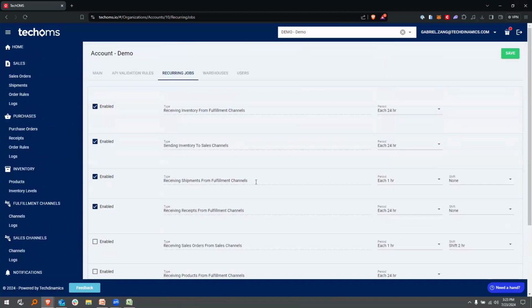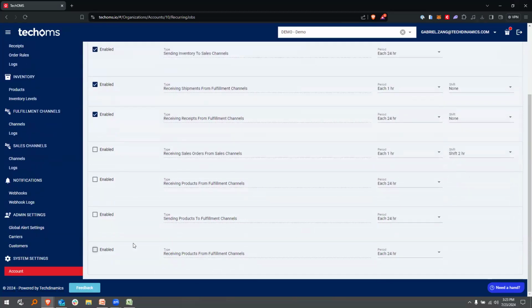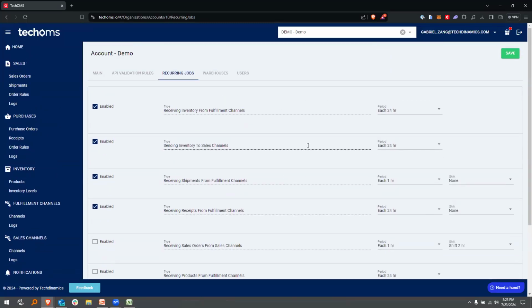For example, in this particular case, I only have 4 turned on and 4 turned off, because maybe I'm running these operations manually, or maybe I have other processes handling this type of interaction. But in this case, for example, for receiving inventory from fulfillment channels, my WMS, I have it set up. So first of all, I have it on, right?